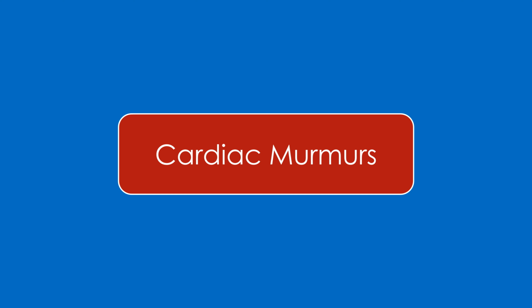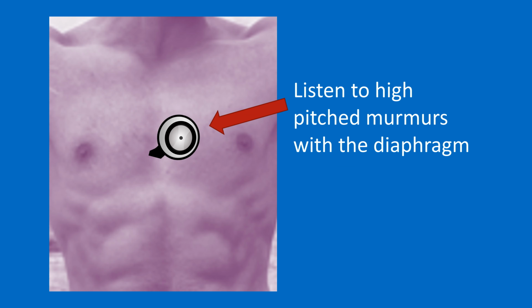A systolic murmur starts with or after the first heart sound and ends at or before the second heart sound. Clinically, systolic can be timed with the onset of the carotid pulse. Diastolic murmurs start with or after the second heart sound. By definition, a continuous murmur starts in systole and passes through the second heart sound into diastole. When the pressure gradient is high between the two chambers across which the murmur is generated, the murmur is high-pitched.